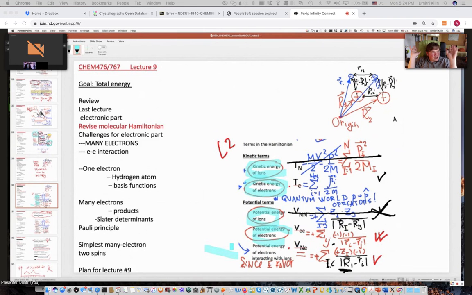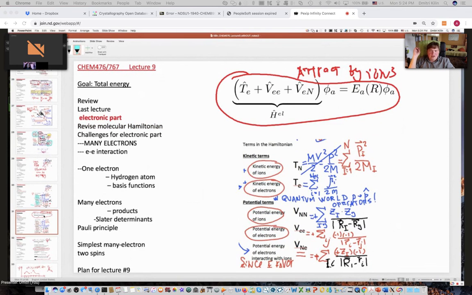If we leave behind ionic motion, if we want to look only at electrons, we are going to shrink the Hamiltonian, and instead of five terms, we are going to use three terms. Those are, with these notations and abbreviations, T sub E, kinetic energy of electrons, then V sub EE, potential energy of repulsion between electrons, and V sub EN, potential energy of attraction between electrons and nuclei. So if this operator is known and we apply it to an unknown wave function, we get the wave function itself and the energy of the system, which is a function of positions of all ions.